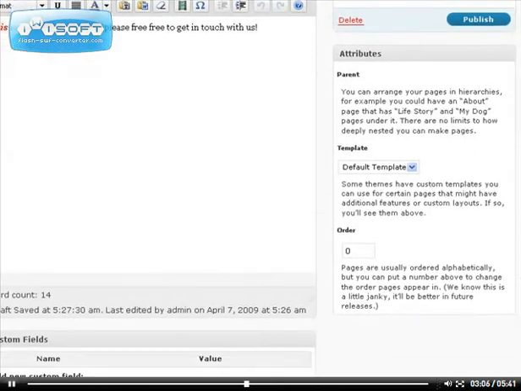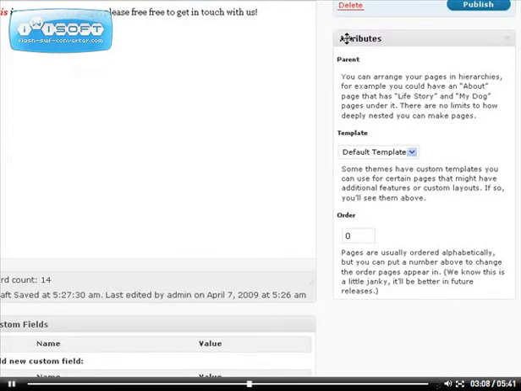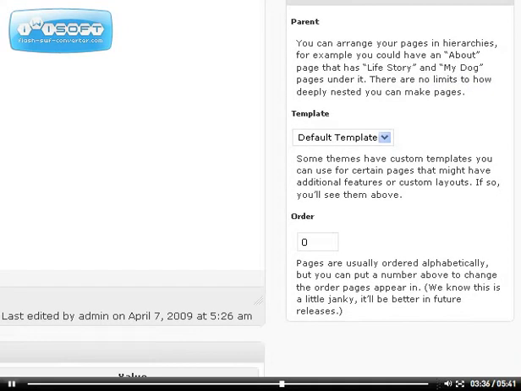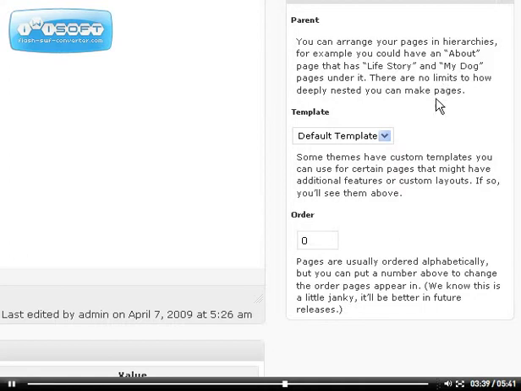Okay, and at the bottom here, you'll be able to see some page attributes. In WordPress, you can assign another page as the parent page, which means that this page that you are creating will be listed under the parent page. So you can actually pretty much arrange or rearrange pages by selecting parent pages and child pages. In this example, since this is our first page, there's nothing that appears here, but you can usually see a drop down menu here that allows you to assign parent pages.